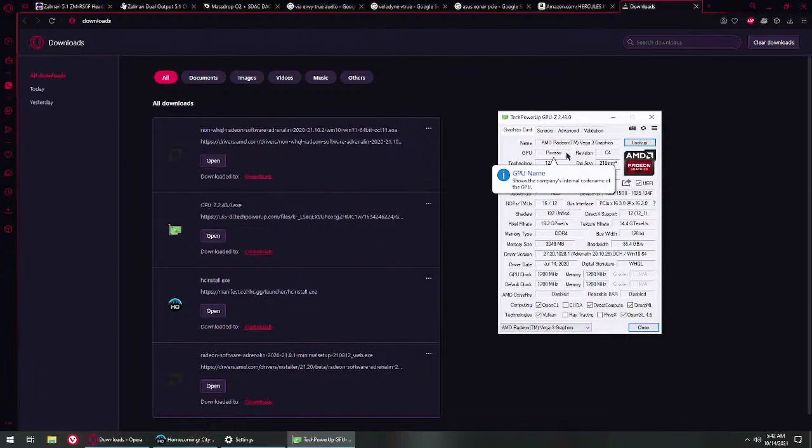It tells me the revision, BIOS version, and even tells me the driver version that is currently installed. The most important part here, excuse me, are actually these little checkboxes down here. And here we can see that this particular device is supporting OpenCL, Direct Compute, DirectML. Below that we can see it's supporting Vulkan, and it's supporting OpenGL 4.6.